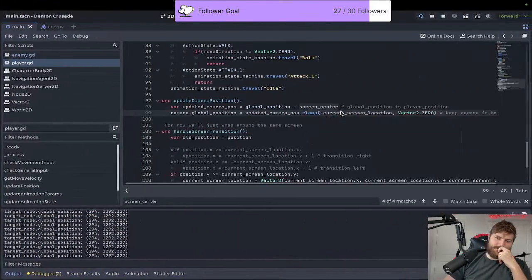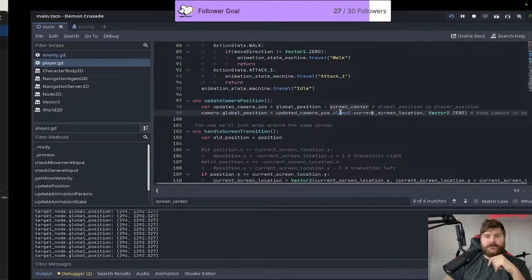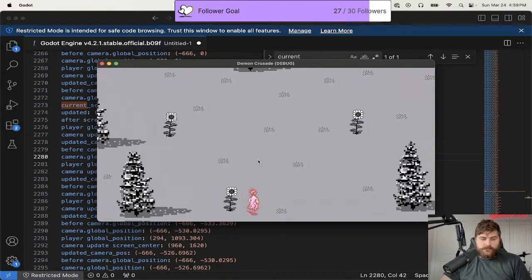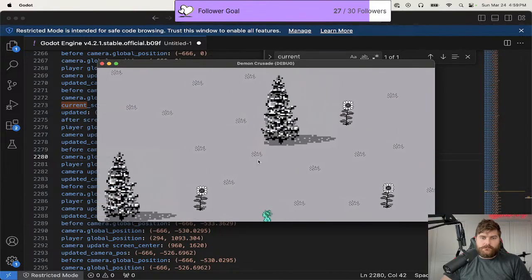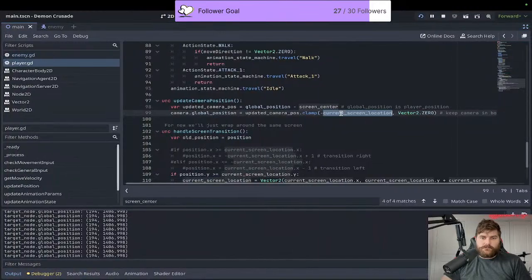It's stuck here. This should have changed. Why is this stuck? The current screen location has changed, and the clamp should change too.